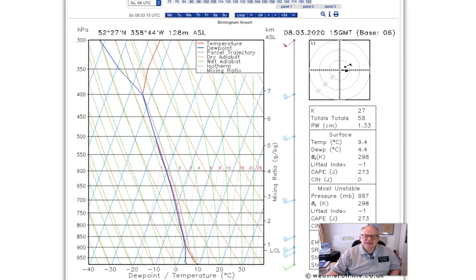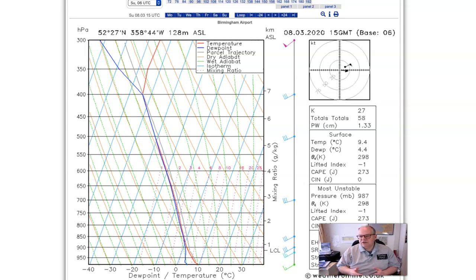But what about that skew-t? There it is. This tells us in a forecast skew-t for 3 o'clock in the afternoon on Sunday for Birmingham Airport that there was a cloud base at around 3,500 to 4,000 feet. There was a cloud top, probably somewhere at around 20 to 25,000 feet. And this was the classic shape for a cumulonimbus cloud. Now, if showers come along, that base is going to lower significantly. But generally, that pattern on the skew-t tells us that there are cumulonimbus clouds likely.